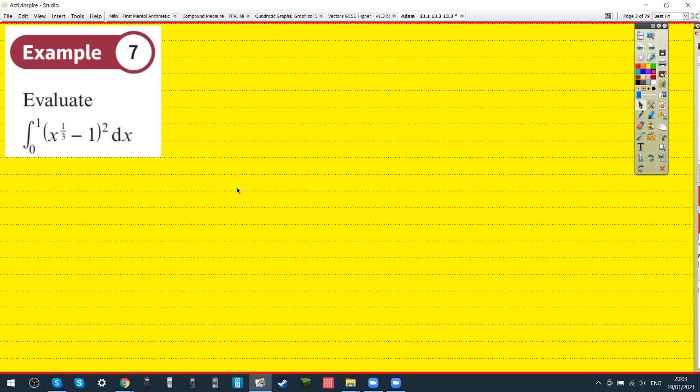Okay, how do we do this one? If you're doing it, just normal integration. So would you expand the bracket first? Yep. Wait, so do you multiply it? Do you square everything in the bracket, or do you expand the brackets? Expand the bracket, so it's like that bracket times itself. Okay. Yeah.